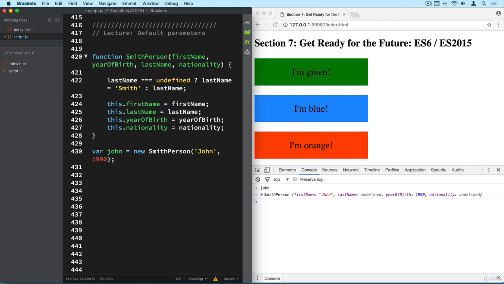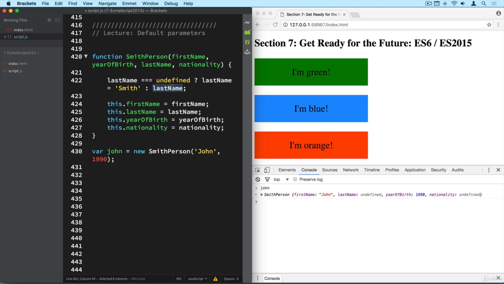So let's think about it again. So the variable will be undefined if we do not specify the last name, okay? And so in this case, last name will become Smith. And that makes sense because we say that it's a Smith person here, right? And in case that it's not undefined, then nothing happens.